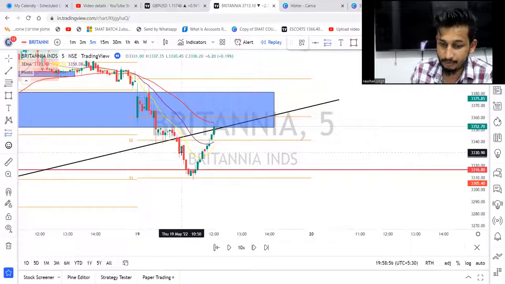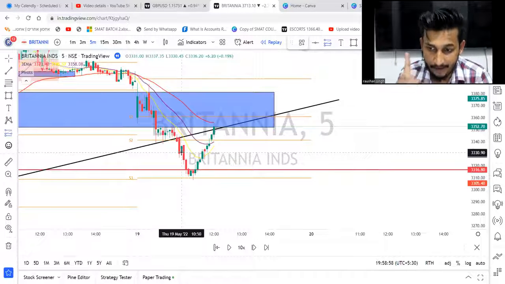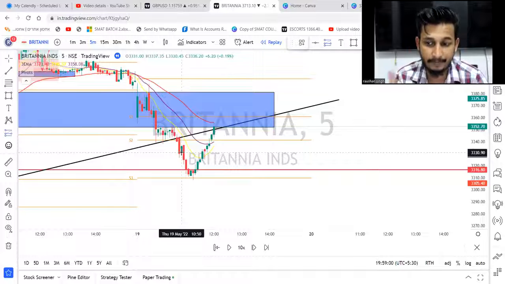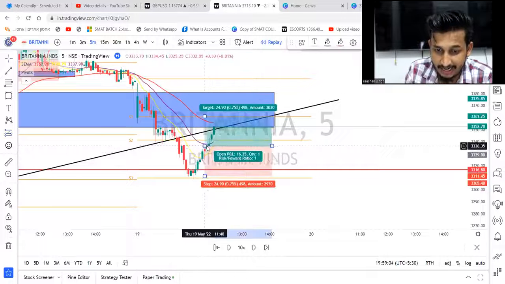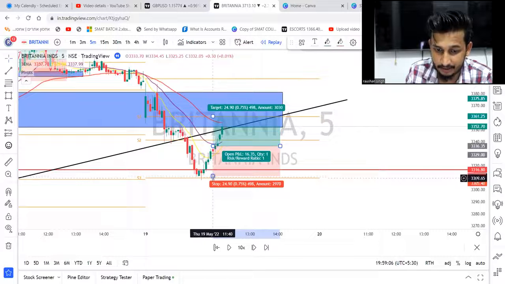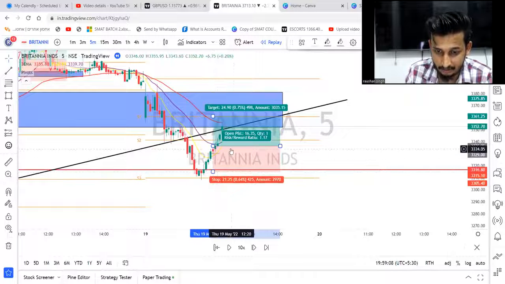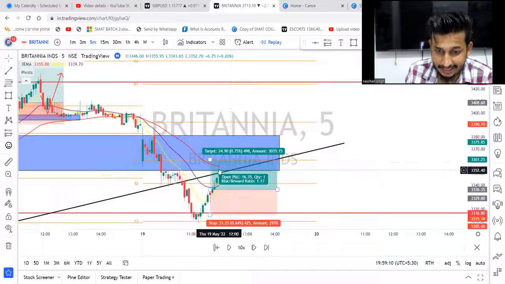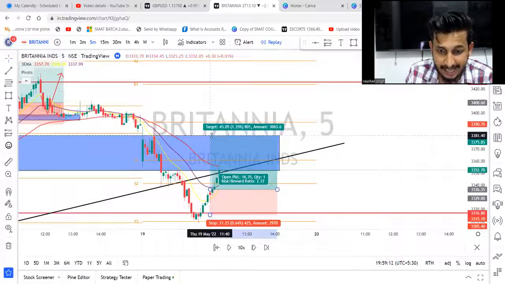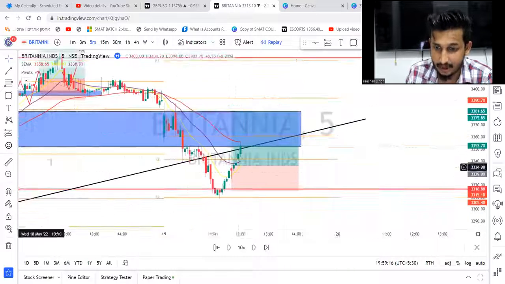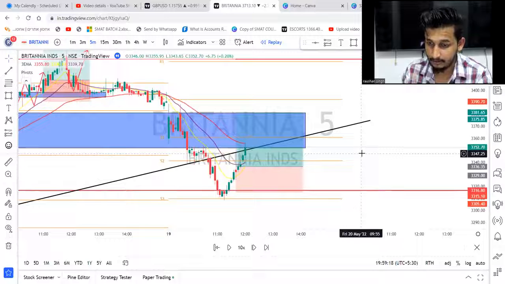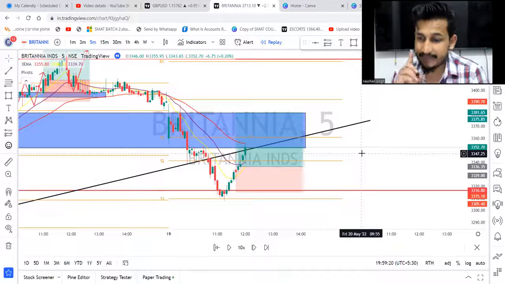Please listen to this point very carefully. When price action is on the buy side, here my price action at this point of time is in the buying zone. My stop loss will be over here, right? Second thing is that I'm going to keep my target at this point of time at the day high, in the same range. I'm not keeping it above the range. Please listen to me very carefully.